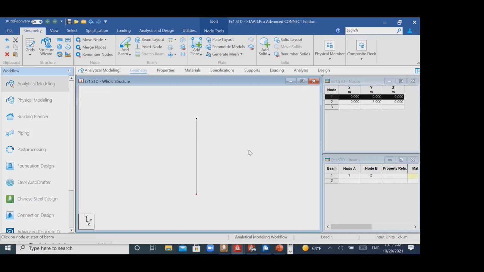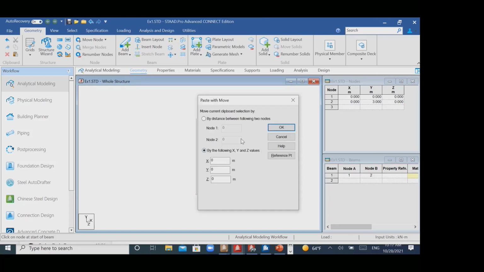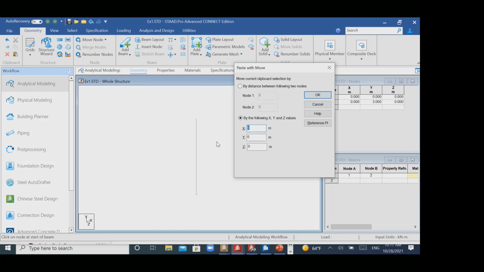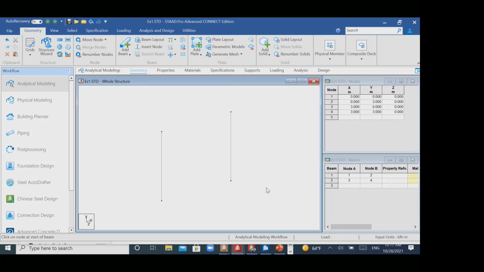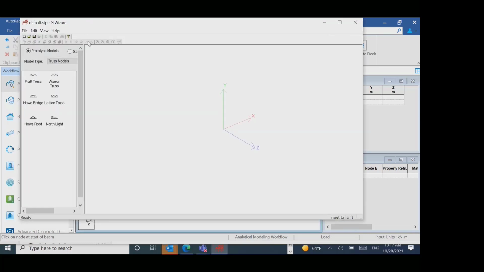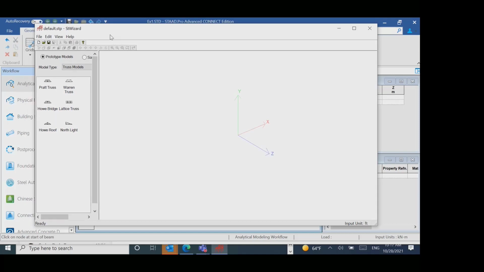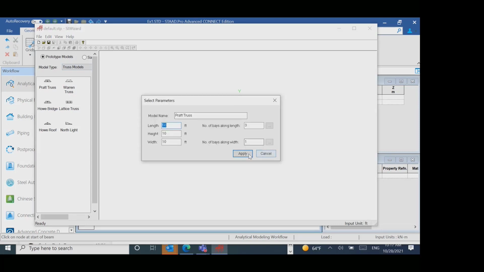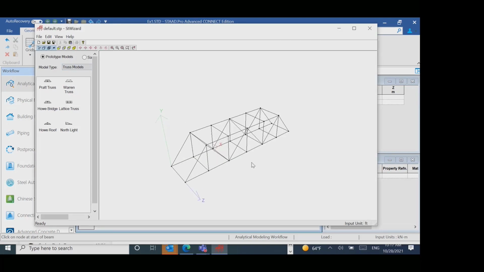Imagine that you are creating beams one by one, or copy and paste. What is copy and paste? It's just Control C and Control V. That's it. And you can create a geometry quickly. But I will do it more quickly. I will delete these nodes. I will go to Structure Wizard. In the Structure Wizard, we have complete wizards already for bridges, for example, and you can edit.